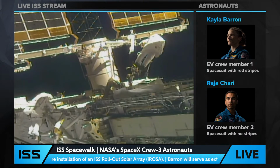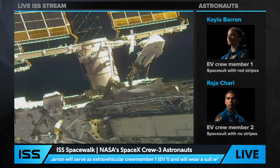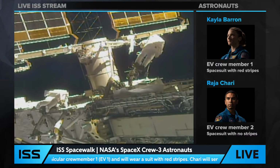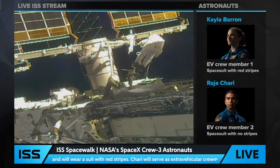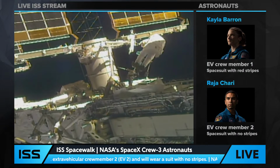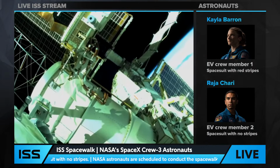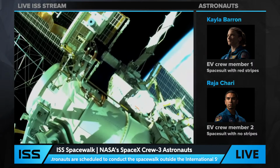Okay, we copy. Looks like it stayed in place. Good words, thanks. And Roger, if you can verify that the grounding pin is removed from the strut stow location. Removed. Copy.